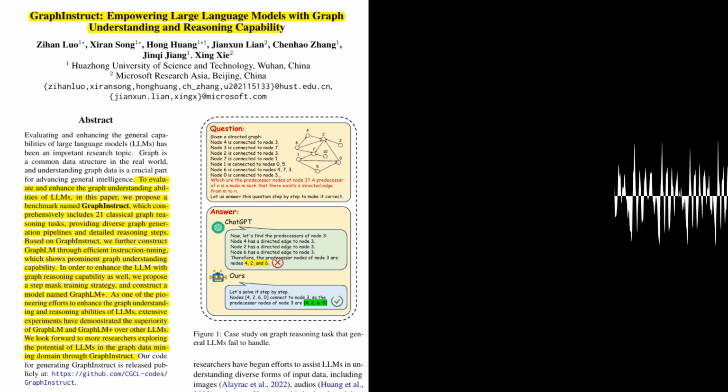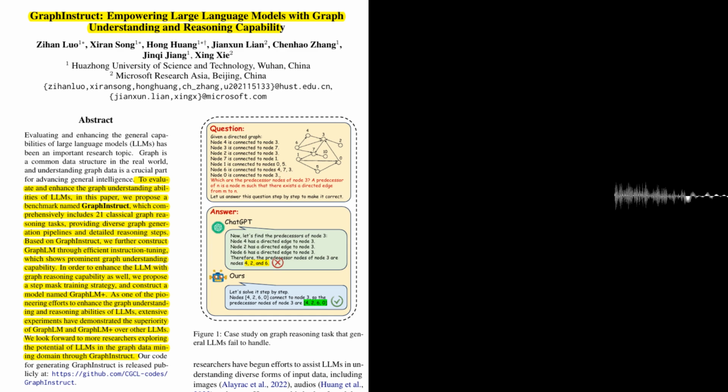How does the paper address the challenge of training on these intermediate steps? The paper introduces a label-masked training strategy. This strategy involves selectively masking out certain words in the intermediate steps during training. The goal is to focus the LLM's attention on the most important information, such as node IDs, while filtering out redundant or less informative words. That's a clever approach to dealing with the verbosity of intermediate steps.